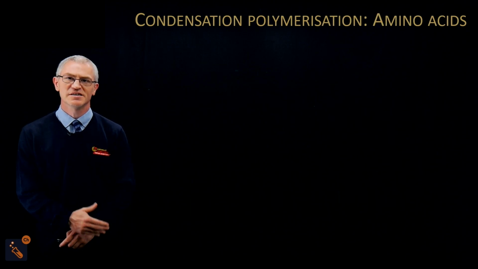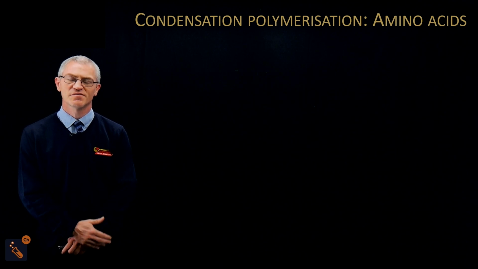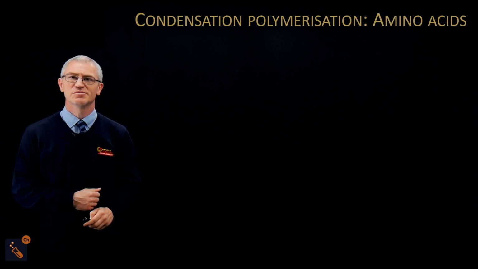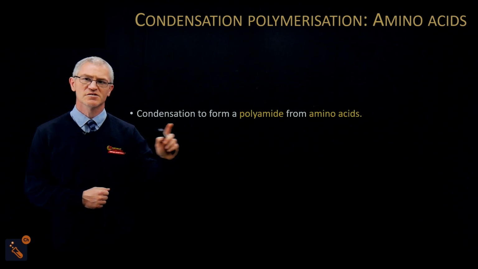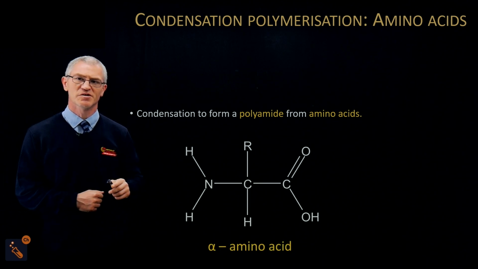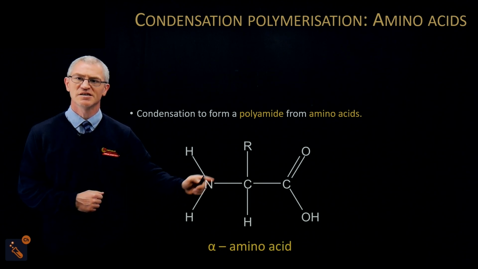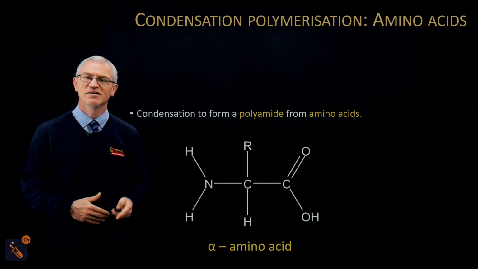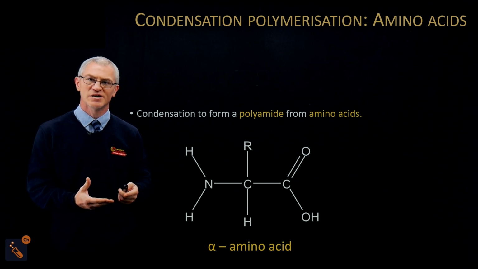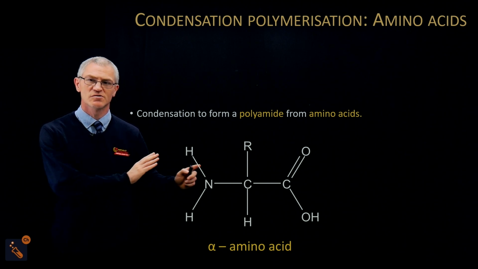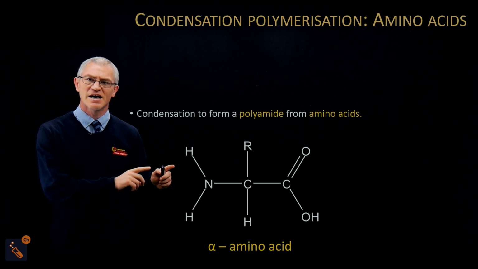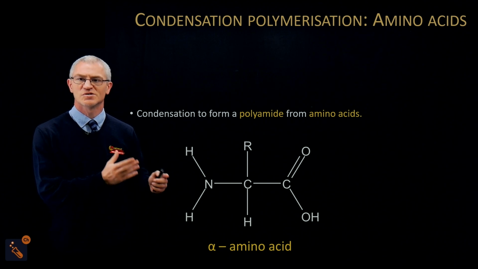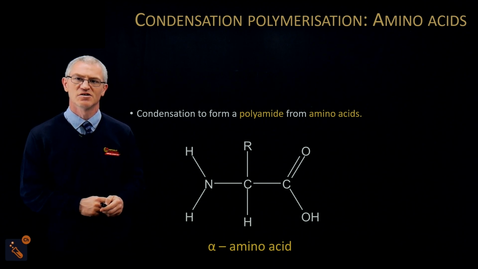Our next example is going to be how to make a polyamide from an amino acid. Condensation polymerisation, again, this time to produce water. Let's go through it. The condensation to form that polyamide from amino acids is because you have an amine here and a carboxylic acid here. If you had an acyl chloride and an amine, you would produce hydrochloric acid, and that would make it a condensation reaction, a small molecule being removed. And if you have an amine and a carboxylic acid, you remove water, which again, small molecule, therefore condensation reaction.